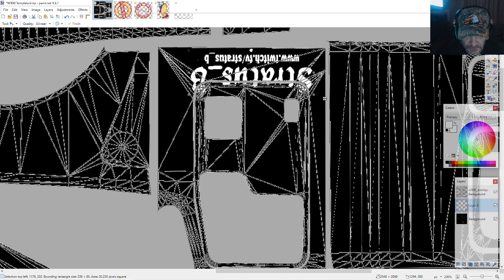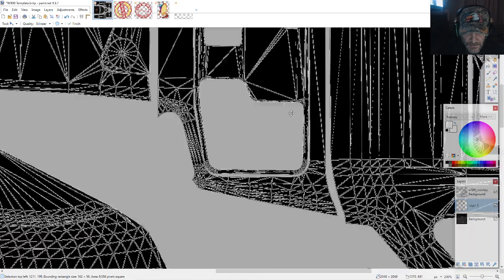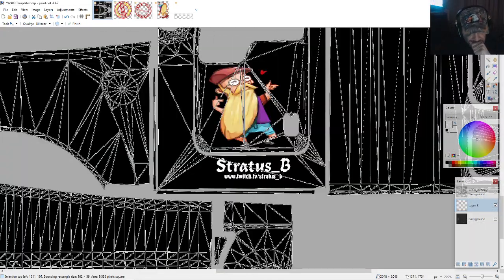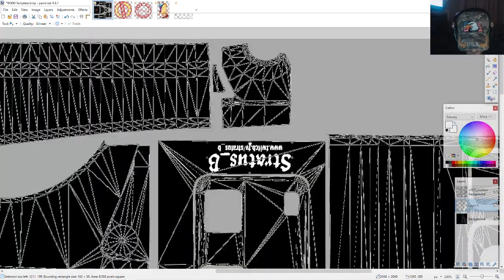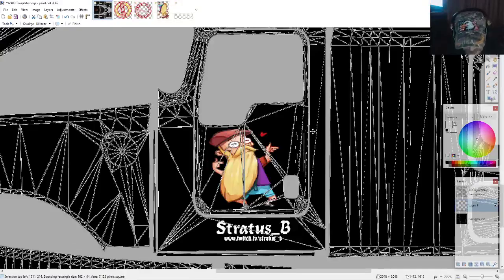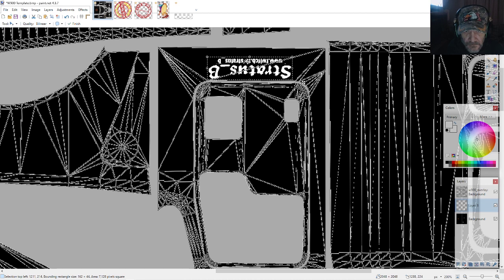Get it in the general area. One thing I don't like is when you resize them, it moves it. The other edge doesn't stay stationary. Okay, let's look. Need to come up some. Like halfway up the door. Halfway up the bottom. A little down, a little more. Right about there.